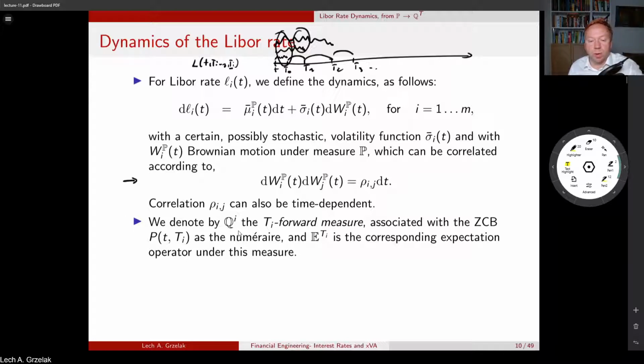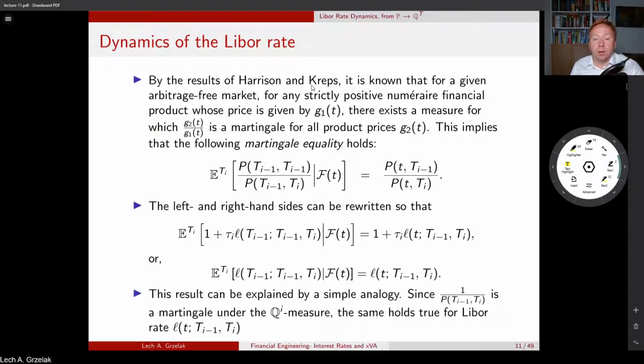What we do next, we define the forward measures, since we have seen it already many times in this course. The forward measure, the T_i forward measure, will be associated with the zero coupon bond P(t,T_i). So this corresponds to this number here. And of course, now what we have to do is define some martingales and processes. We have to move from the real world measure P into the Q measure. And here is a little bit of summary. This is also what we have seen before about the result from Harrison and Kreps about martingales and measure changes to some extent.